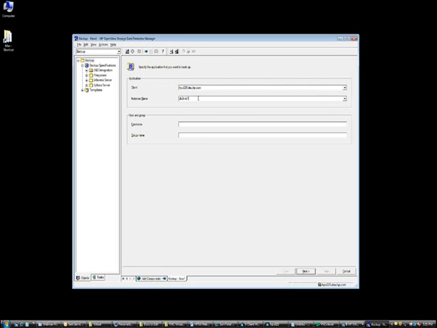The name of the instance is the DB2 instance name. Because this is Unix, I also have to provide the user and group. And remember, this user with the group name is the owner of the backup specification. Now let me give the values, which are DB2 inst1 and DB2.